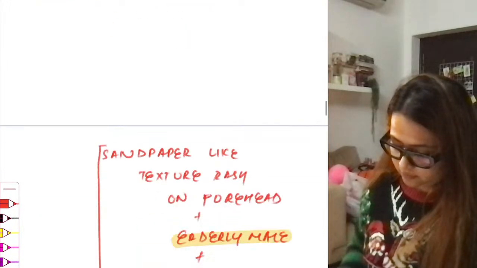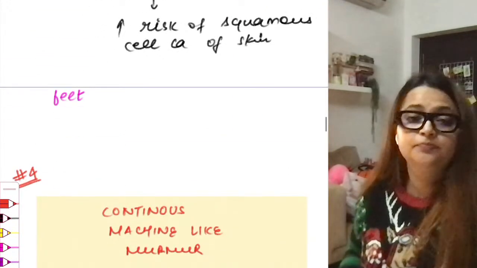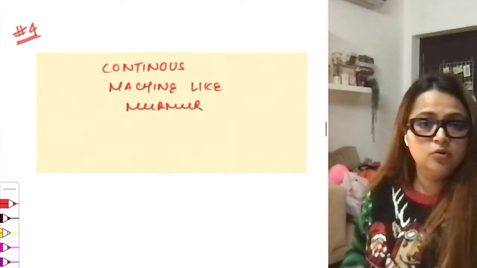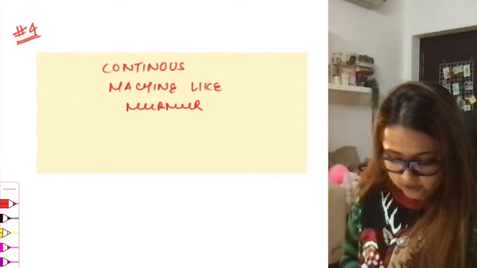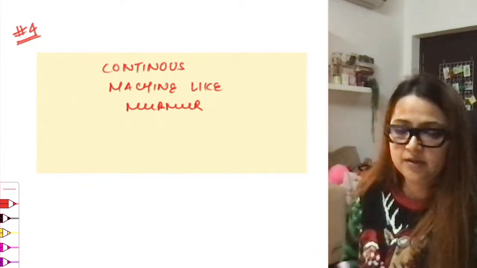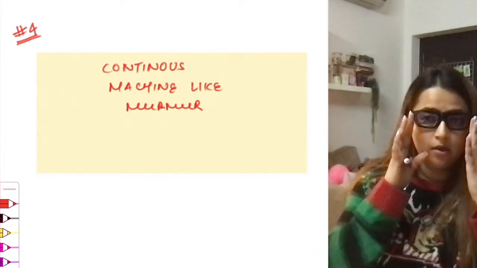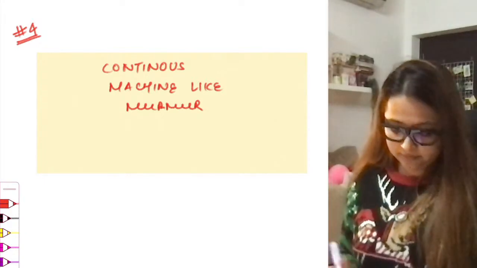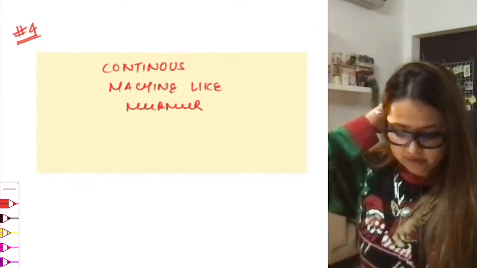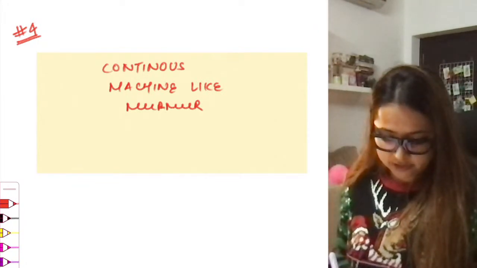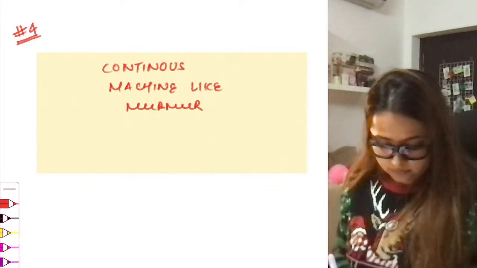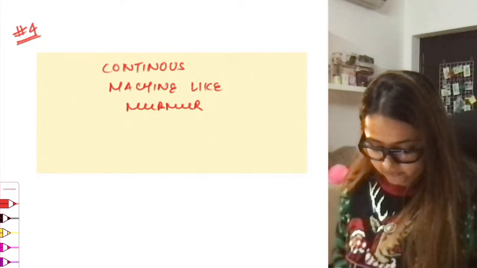Moving on to the next flashcard. Yes. So look here. What if you are given in a question the continuous machine-like murmur? This is very high yield, very commonly asked. Continuous machine-like murmur. What will you answer? So everyone would be knowing this. So type in, think about it and type the answer. Okay. I'm waiting for others.